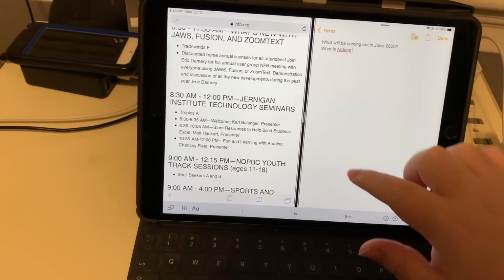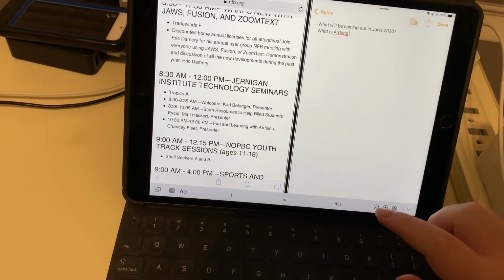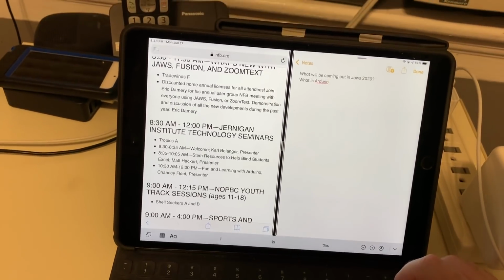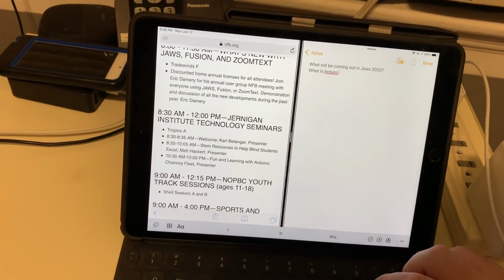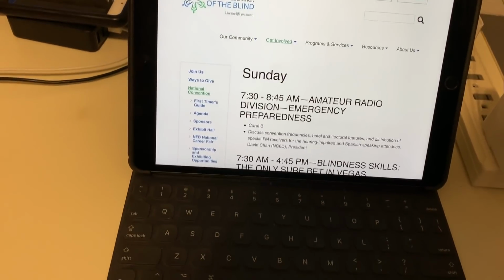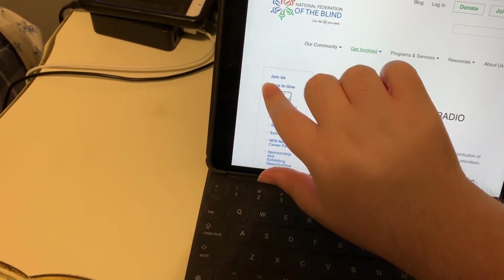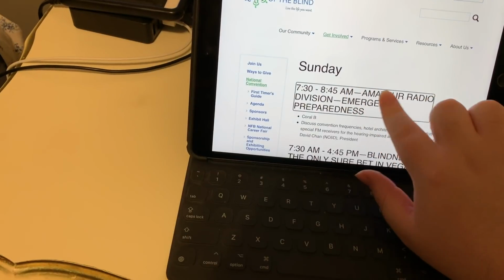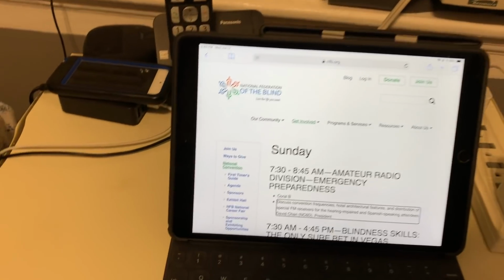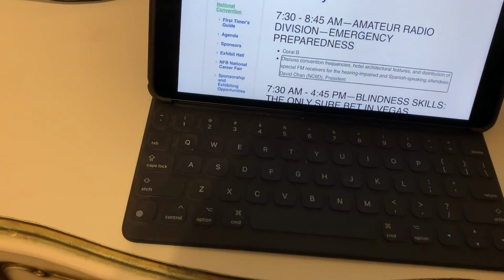Shrink Safari, expand notes. Now here is where the expand options come into play. We can expand notes, or we can expand Safari. Right now, I want to expand Safari, so I'm going to double tap. Safari, skip to main content. And as you might be able to see, no more notes. So that is a very handy feature.